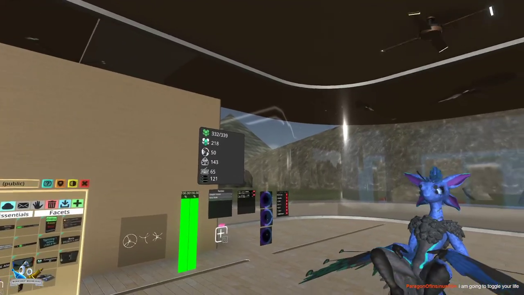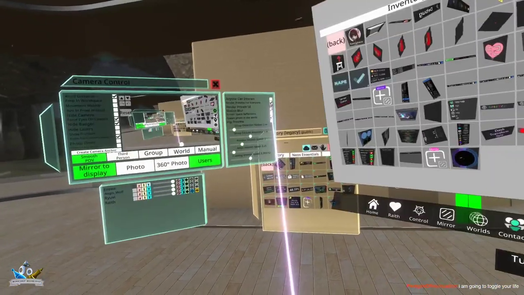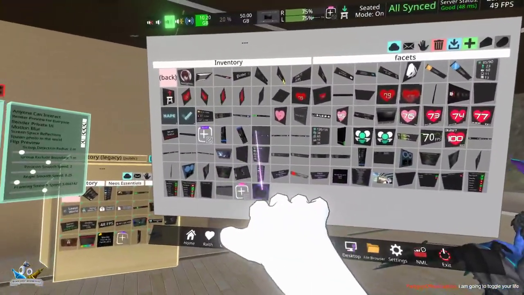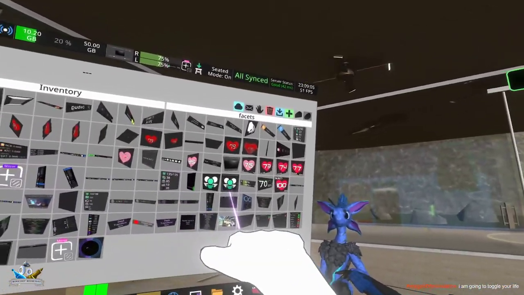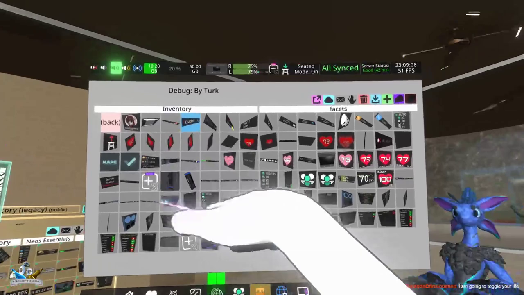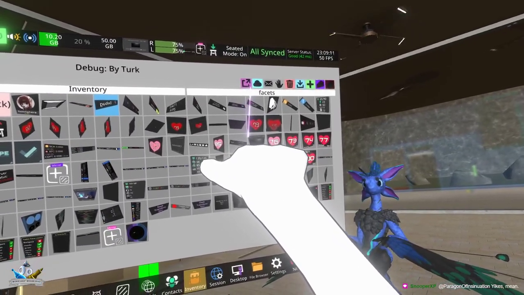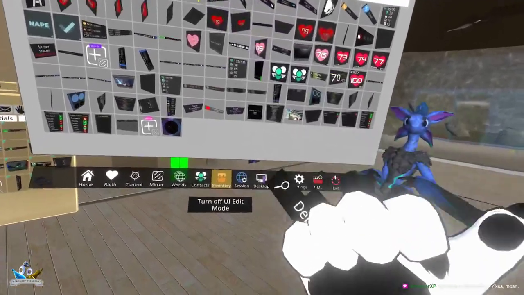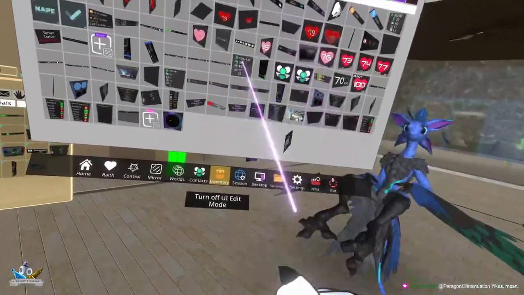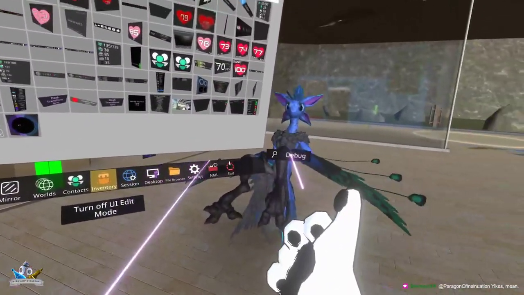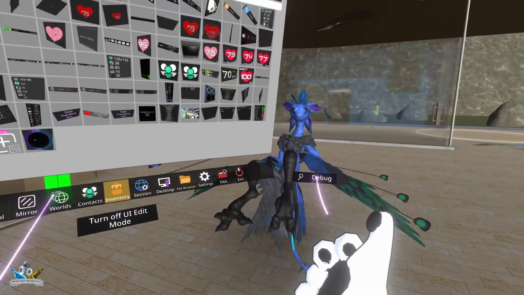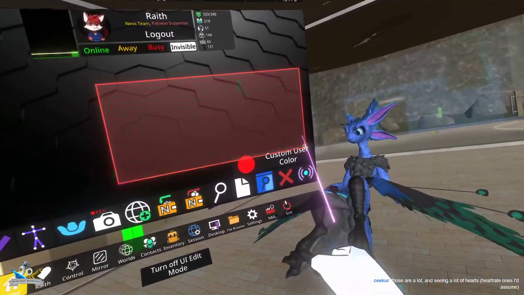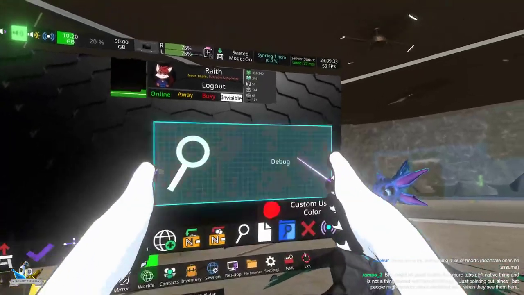Let's get into this facets folder here, and you can see how I've got all these awesome facets in my menu. What should we have? I want this debug one. So we click on the pink icon here, which has a little arrow that looks like it's exploding out of a box. When you click that, it spawns the object into user space. While I'm holding this, Ryuvi can't see what I'm holding, but I do. So then I'll go onto my dashboard and put this here, and we can drag this out and make it as big as we want. Now I've got a big massive debug button on my dashboard.